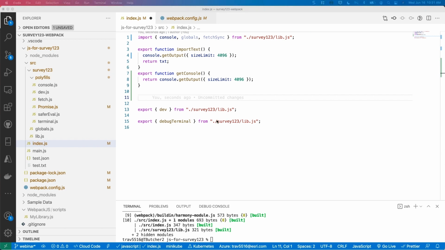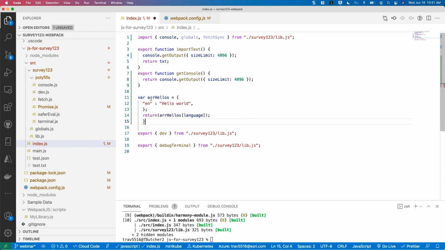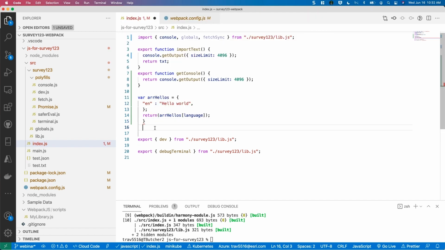And same as Ishmael was saying earlier, if you don't need to do it in a function, I would avoid it, but sometimes you can. Okay, so here I can go ahead and save.